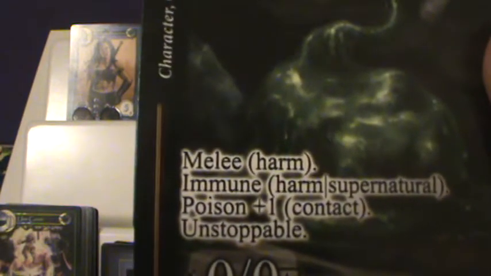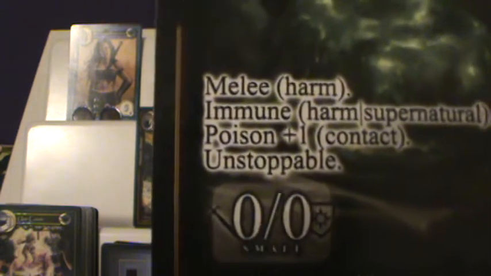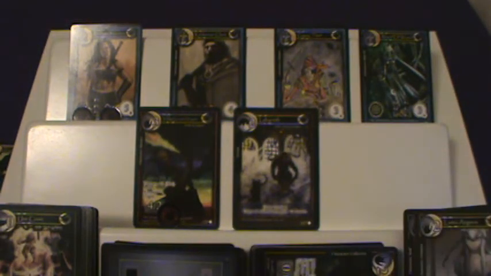Look at it. He's got a melee of harm, that's normal, but he's got immune to harm and supernatural, and he gives poison, and he's unstoppable. So it doesn't matter whether he connects with a hit or not, he's unstoppable. However, lots of flame, which is exactly what the doctor ordered for this little fella. Okay, but we don't see him yet. Let's just put him aside.